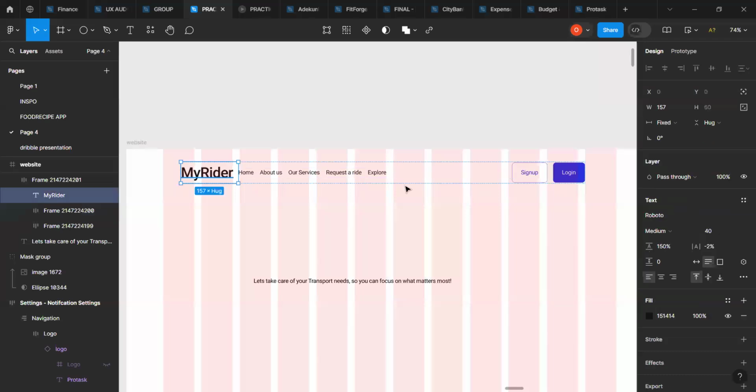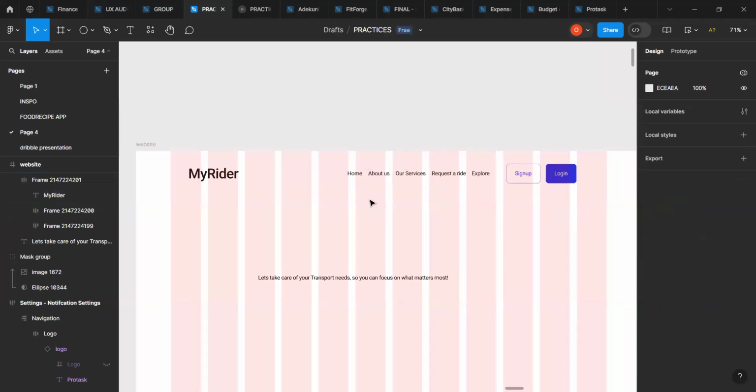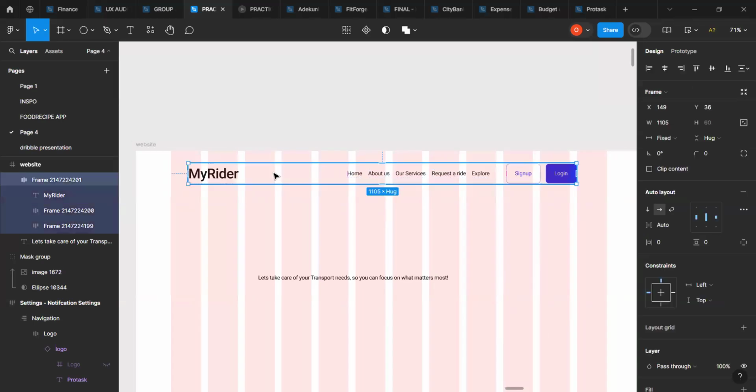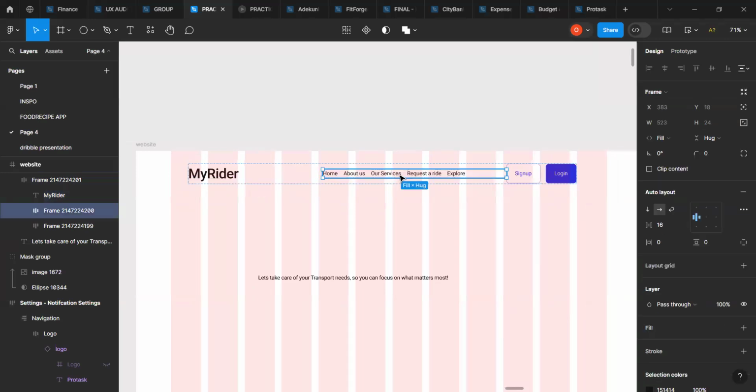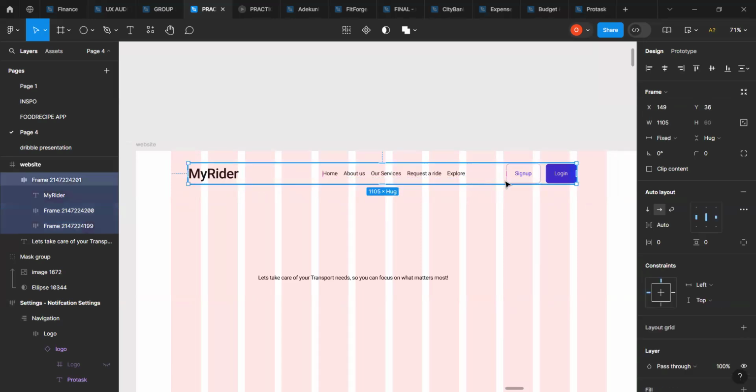So now let's set this word to fill. So now we have it, right? If you want to reduce it further, you can just always click on this and reduce this a bit. But my rider that you just reduced a bit has gone back to being fixed.